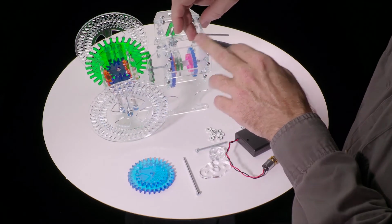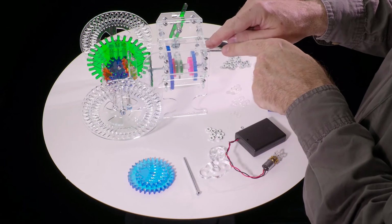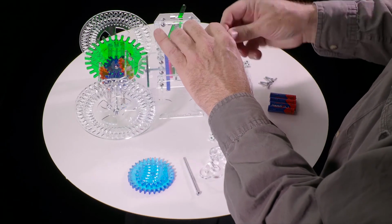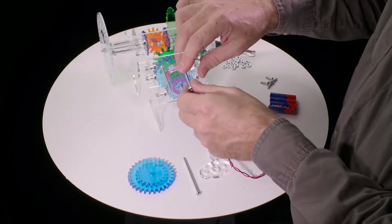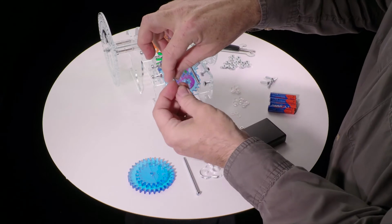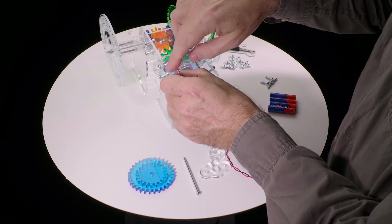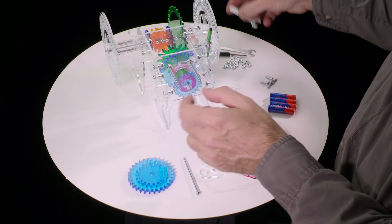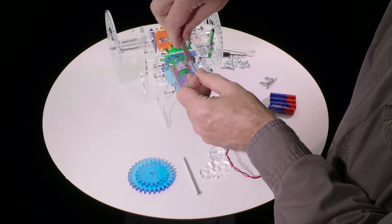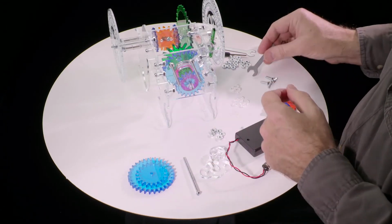So we take this screw, put it in from the inside, and in from the inside. These are the 2 outer holes on either side of the hole that the drive shaft goes through. Then we take a nut and spin the nut on all the way down, and spin all the way down this one too. I'm going to use a wrench holding onto the screw. Tighten that. And tighten that. These are the mounts that will hold the electric motor bracket.